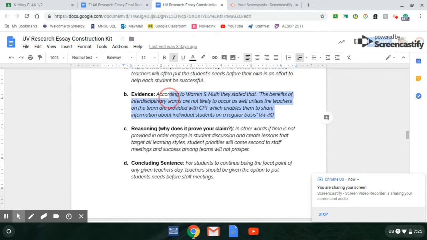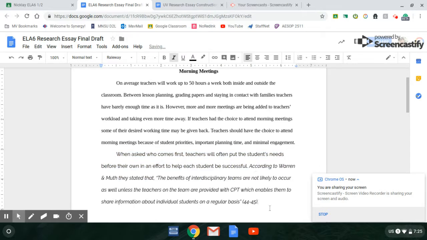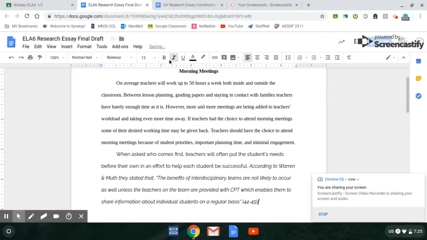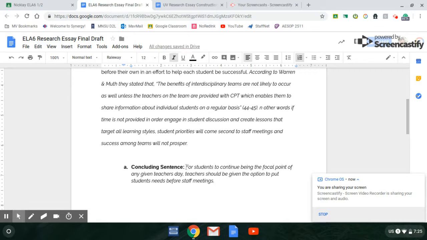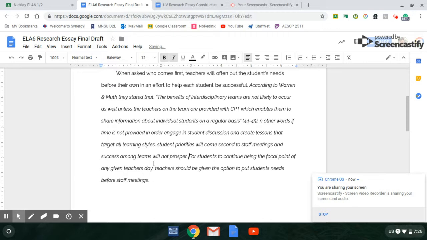So it's as easy as what I'm doing right here. Notice, I'm not copying and pasting where it says evidence or where it says reasoning or your claim. I do not want that in there. That was just to help you write it. To make things faster, I'm going to copy all of that, but I'm going to have to take things out. See, I do not want that. That would look funny. You don't see articles that you read have those in there, so you don't want those in there.